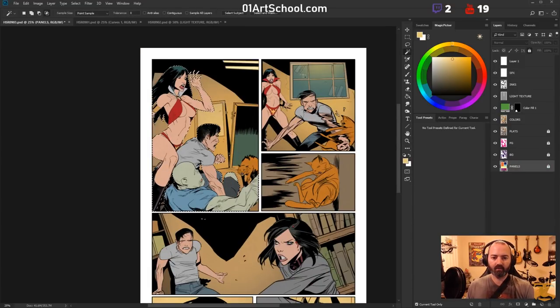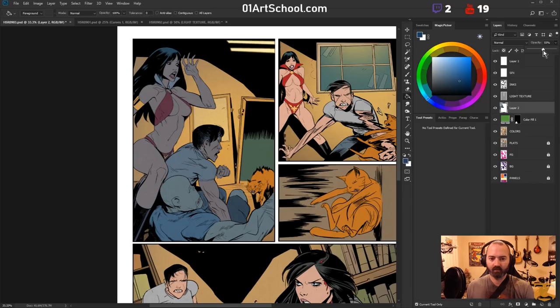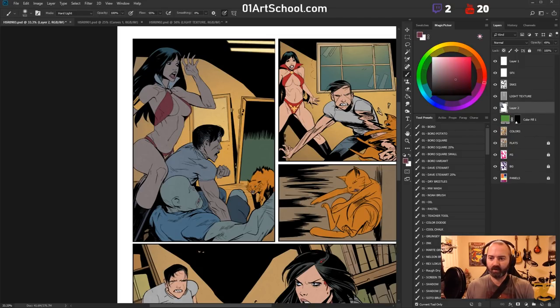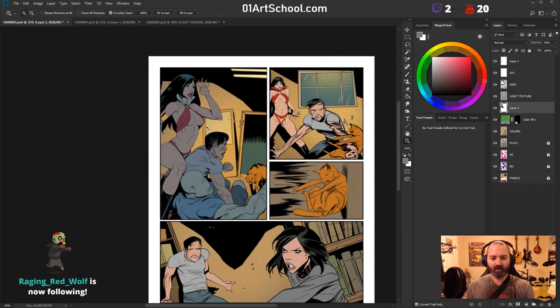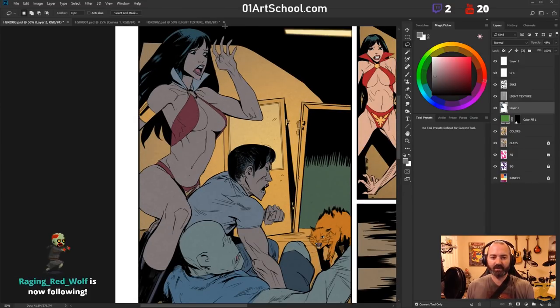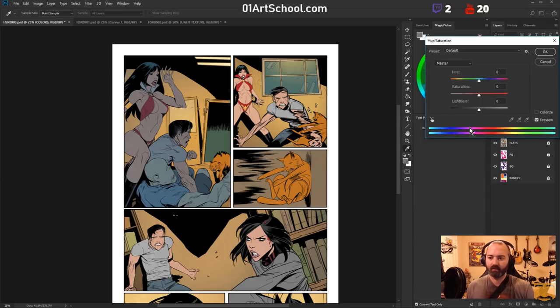Let's see. So that's too dark, but we're going to lower the opacity. And you still want to check your colors afterward and make sure you haven't done anything to make it too dark. What I'll probably do when I start rendering is paint some of this away. But already I've got a pretty nice foreground background separation happening there. Separating those planes is what they call that.